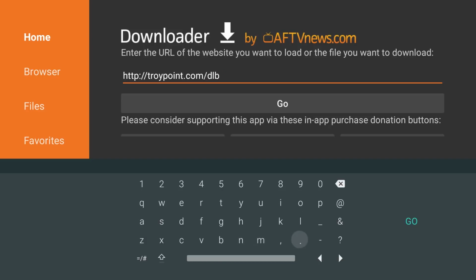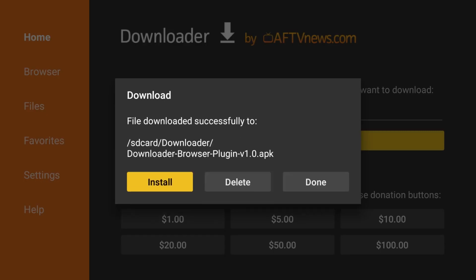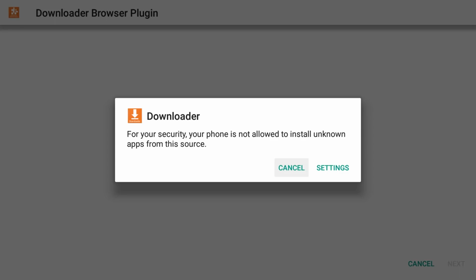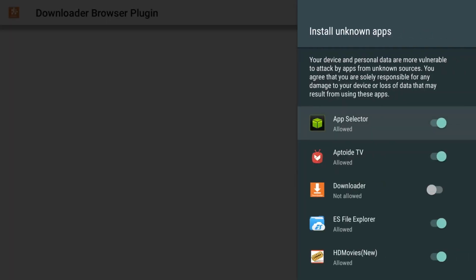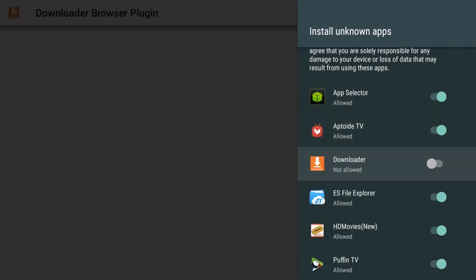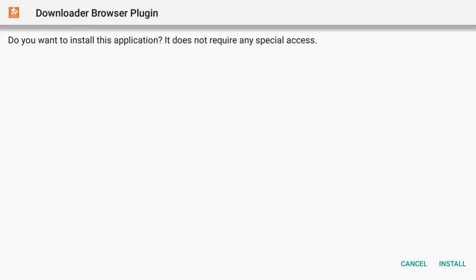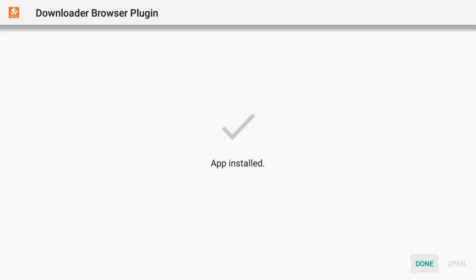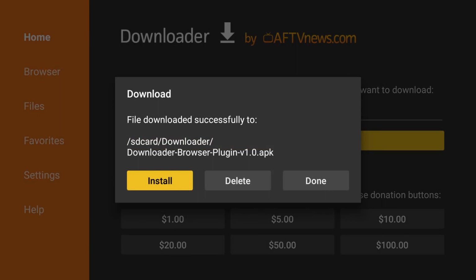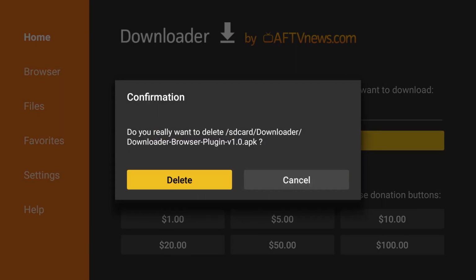After you type that in, click Go. And as usual, if you get this prompt here, click Settings. Turn on Unknown Apps for Downloader. Click your back button. Click Install again. Move down and click Install. And now I'm going to click Done. Go ahead and delete the installation file.